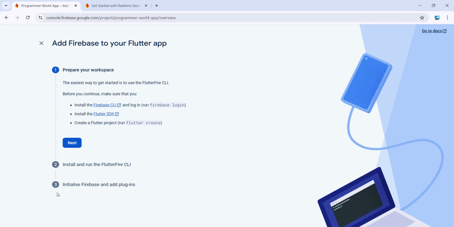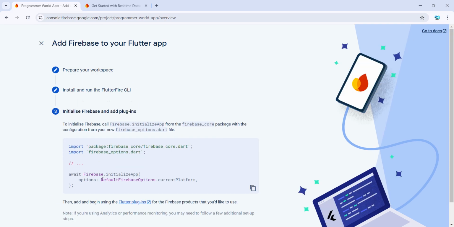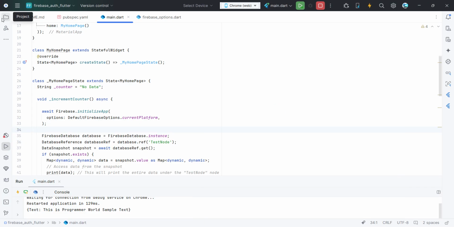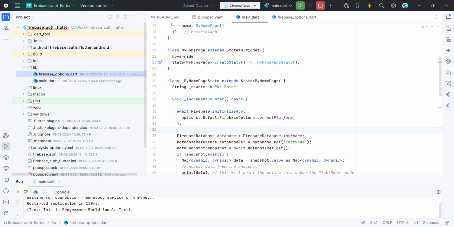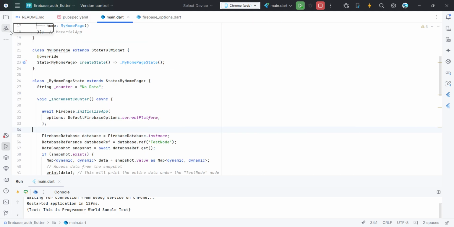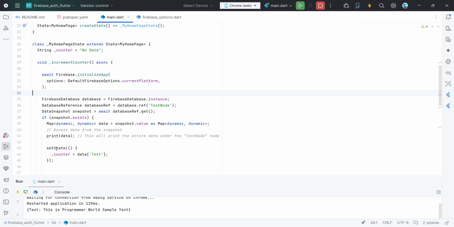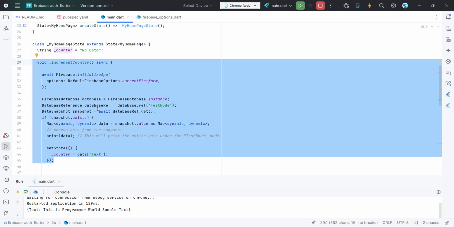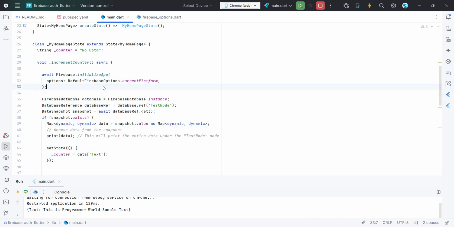So for the steps here, do next on all these steps, and it will include a file called firebase_options.dart, which contains all the authorization related to all your platforms. I'll not scroll below because it has my API keys and all. But otherwise it will include everything. And then in the main.dart file, you can have a short code like this. I will give this in my description below, of course, and you can use this to fetch the data from your database. So that's all.